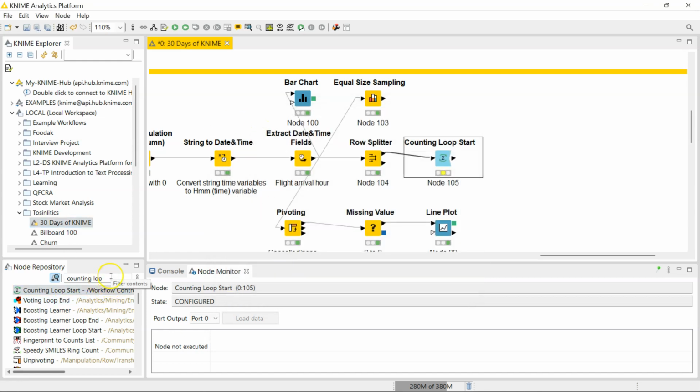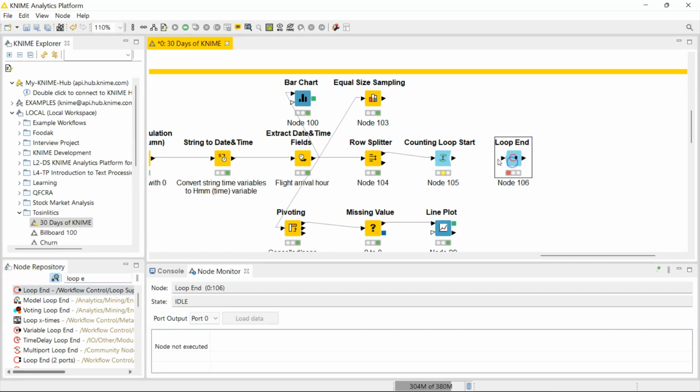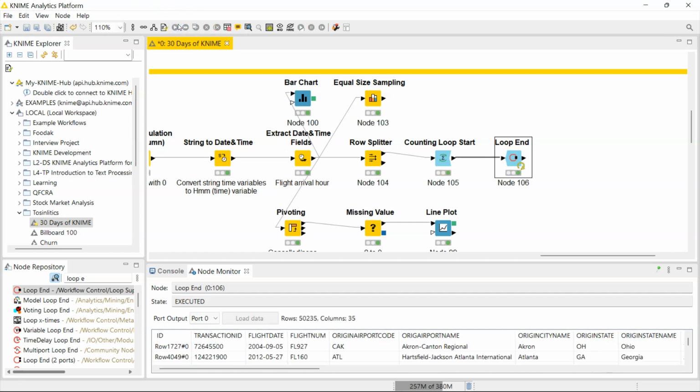And then I'm going to put a loop end, because once it's run 51 times, I want it to collect the data for all of those cancelled flights. Now I'm going to run this. You can see I have about 50,000 data now, and these are all flights which were cancelled.